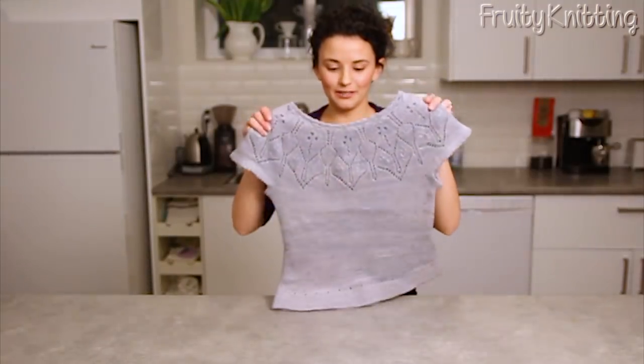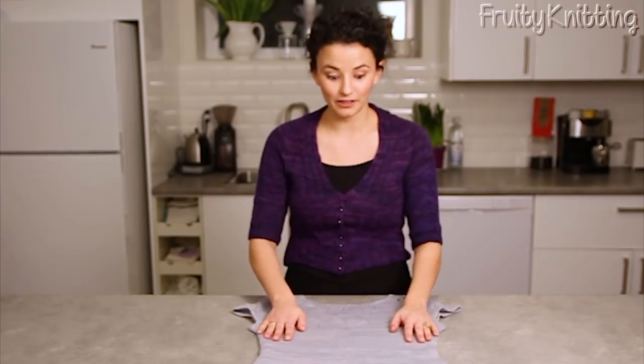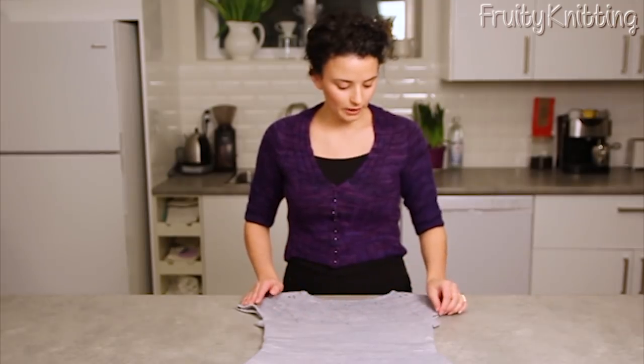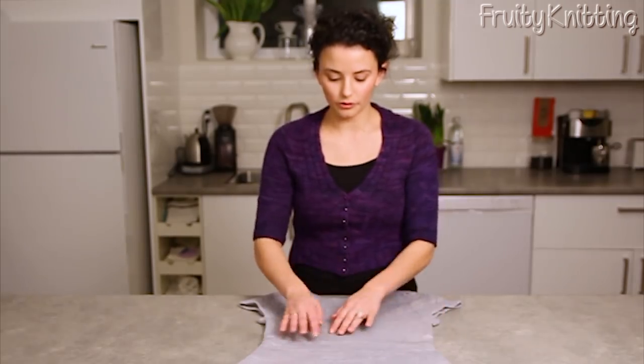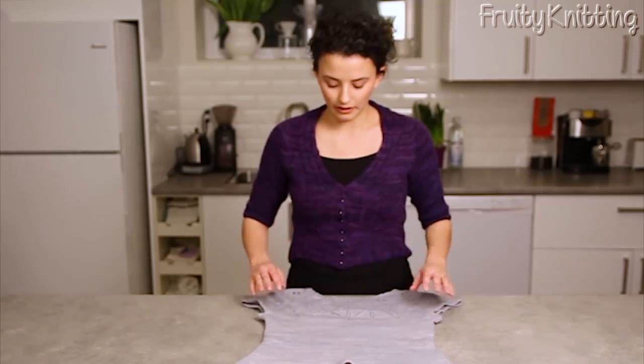This is my Crown Tee, which is knit with Malabrigo's lace yarn, which is a lovely single-ply lace weight yarn. It's very soft. The whole concept of this sweater when I made it was to make a simple tee that had invisible shaping. So while the body has shaping, it takes place in horizontal rows, so you can't really see it, but it fits beautifully. It nips you right in.